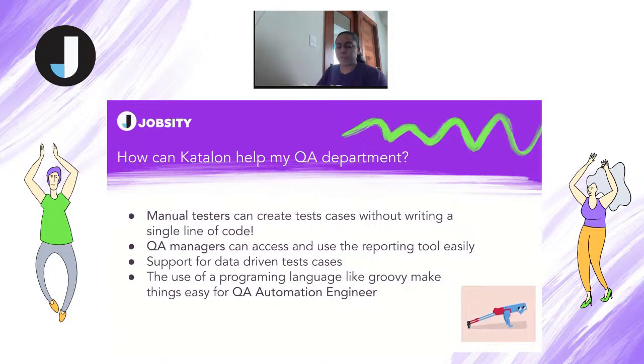The third one is that it supports data-driven test cases. There are many frameworks where you cannot have a spreadsheet and link your test case to the spreadsheet. Katalon makes that easy. And since a lot of companies have a lot of test data that needs to be tested with a test case, this is helpful.